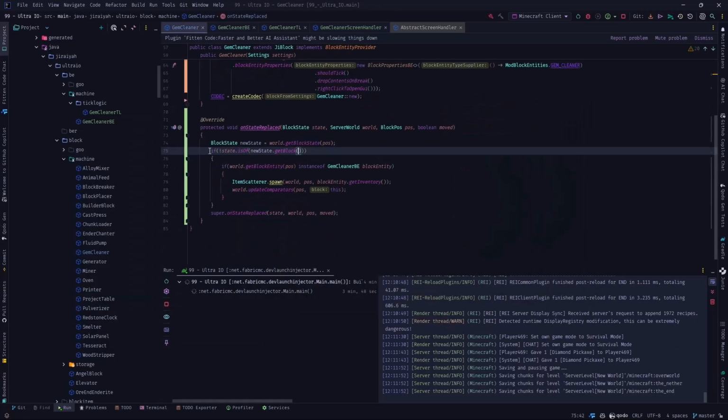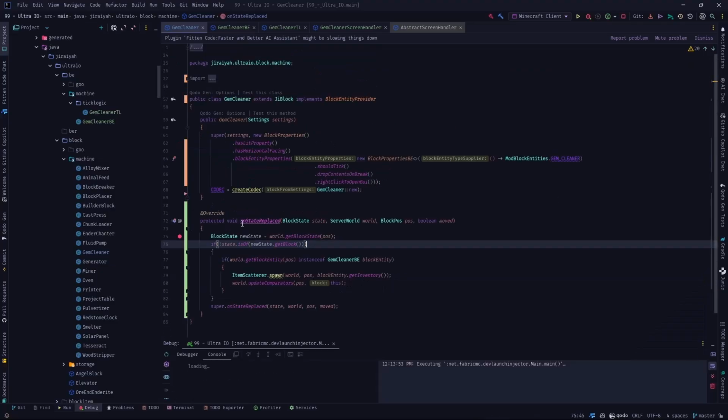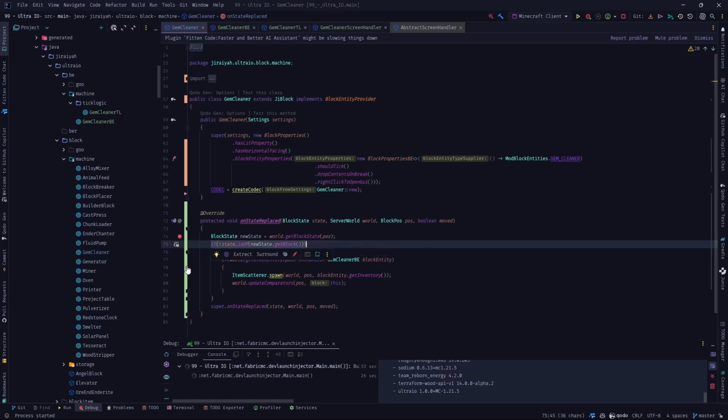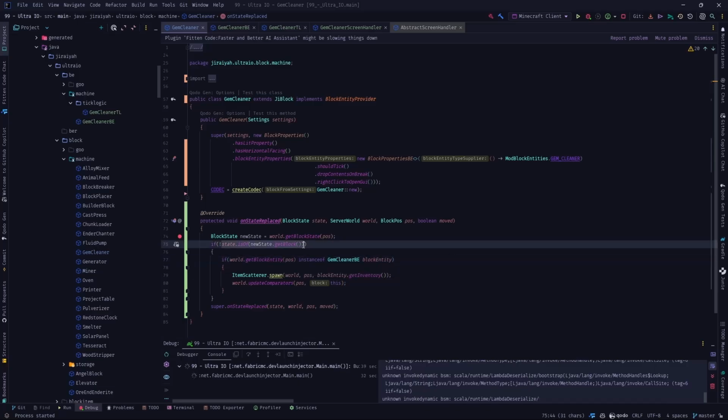If this state is of blah. So to make things work, I will put a marker there. I will go into debug mode right now because onStateReplaced should work. The only way that I see it may fail is one of these two if conditions, honestly. And this one should work. This one is interesting. Let's track them and see what we have.